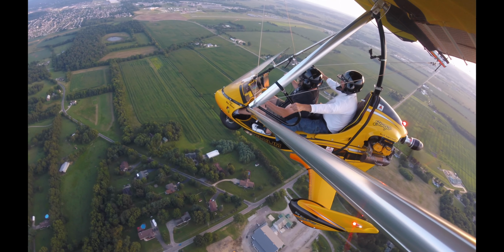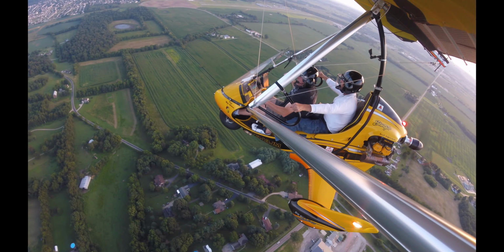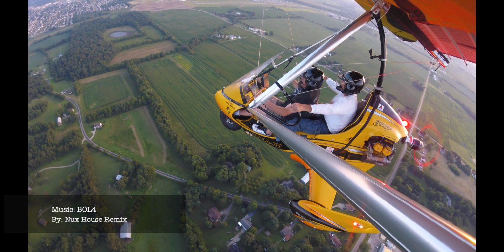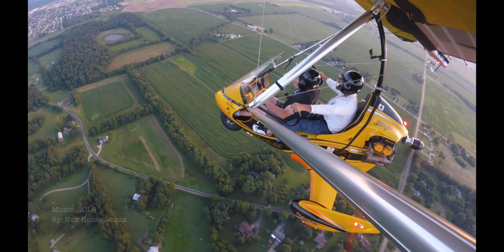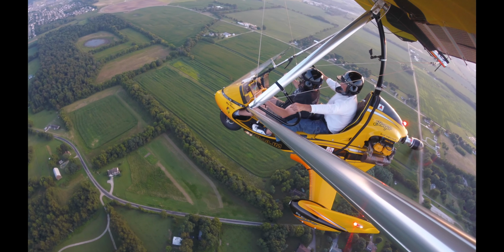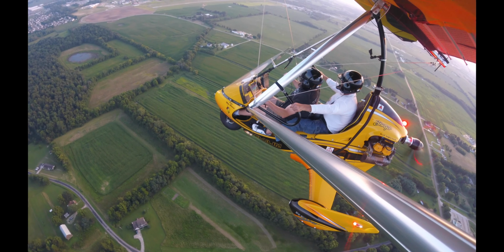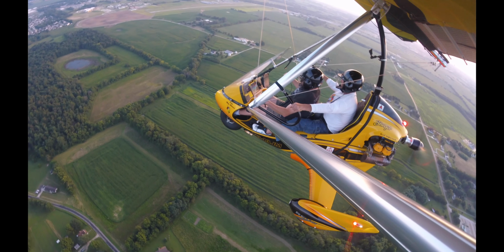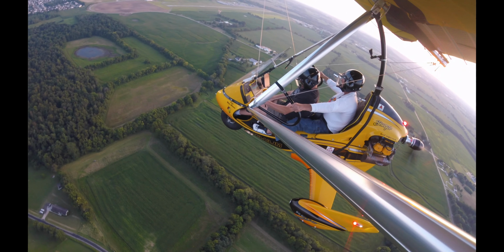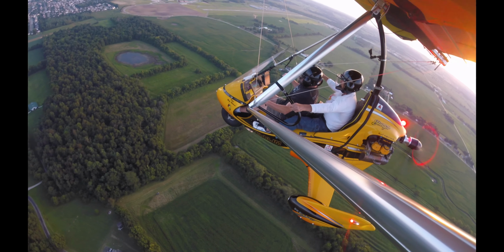Land right in the tank. Yep, exactly. I want to make sure my feet are straight. No traffic. Come all the way back to idle. We'll float it right on in here. Now your accelerator is your foot pedal, right? Yep.